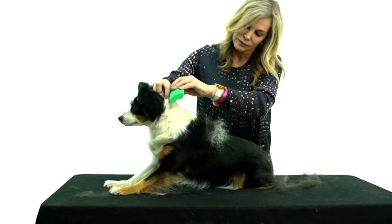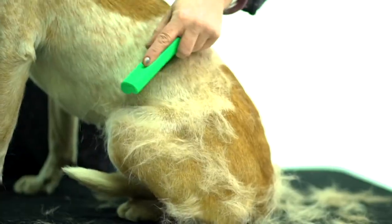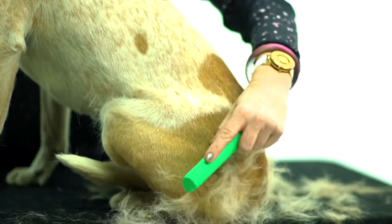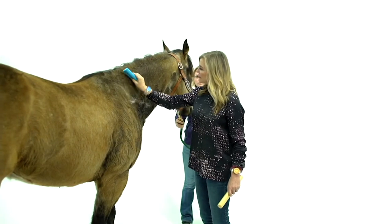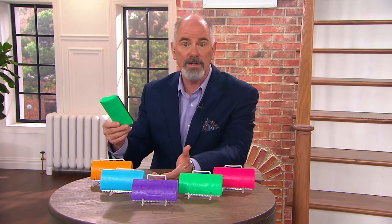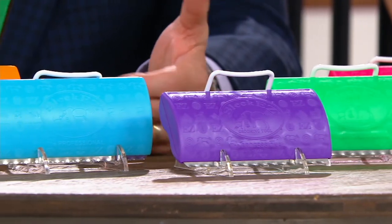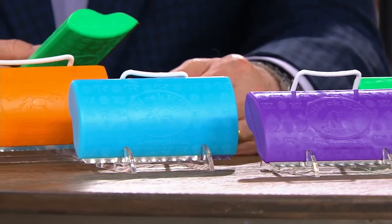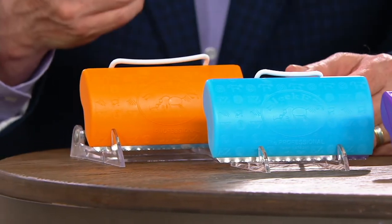I have enough fur after brushing down our youngest named Cricket to build another dog. So I really do urge you to try it. These finally just came back into our inventory. We've got all five colors available to us right now, and that featured price — I love that it's less than 20 bucks. With EasyPay it's $6.66, a third of your tax for the state that you live in, and it's on its way.